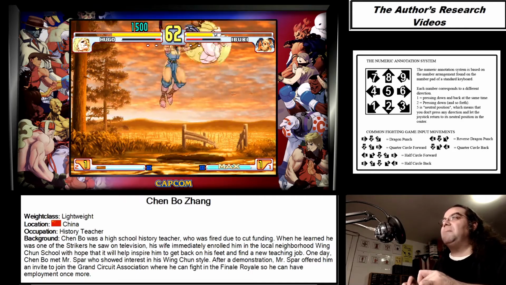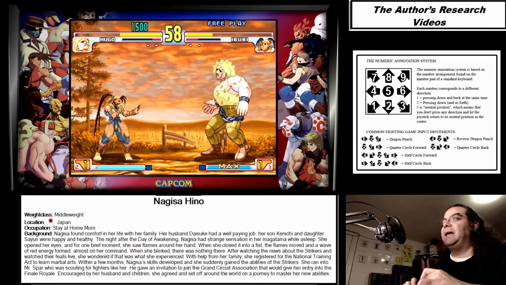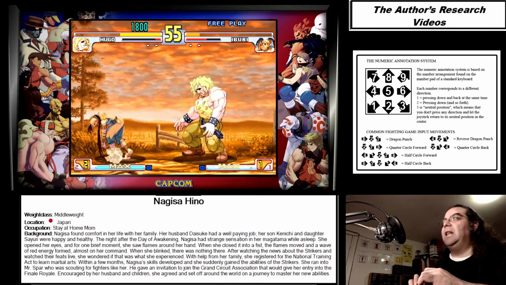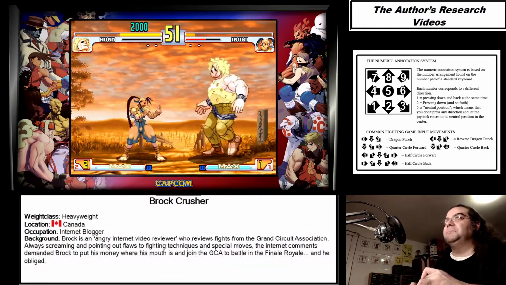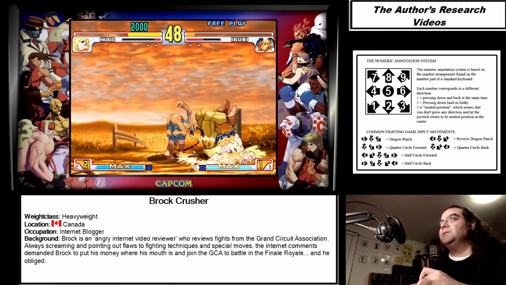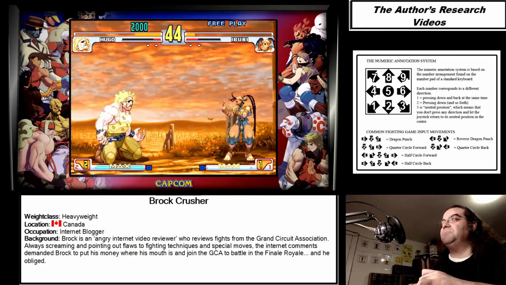So that's the other thing about Brock. He's got very high vitality. He's at 55. So it takes a lot of hits to bring him down. And being that she's a lightweight, even though she's doing some damage, she's not doing significant damage compared to what I'm doing.